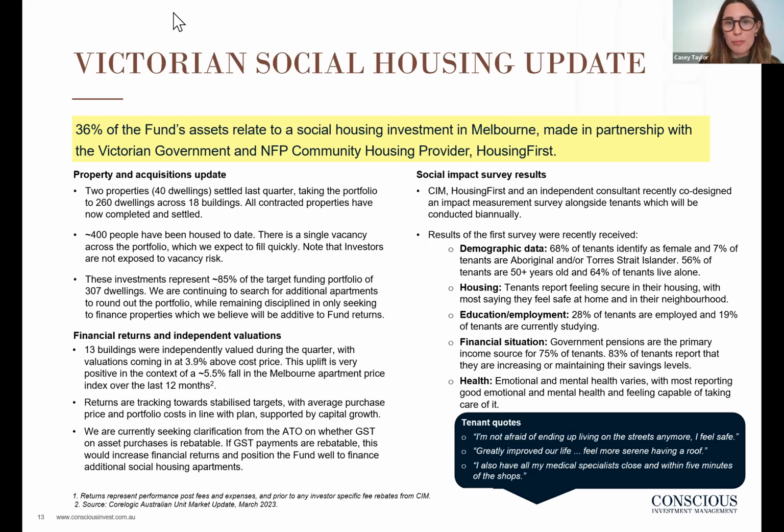As I said, the Victorian government has funded us to acquire up to 307 apartments, and we're at 260 currently. So we are continuing to source and diligence additional properties to round out that portfolio, but remaining very disciplined in the current market to ensure we're only acquiring properties that we believe will be additive to returns. So to touch on returns to date, the investment has still been in the ramp-up phase over the last couple of quarters. However, it's now well on track towards stabilised targets. As of this month, all properties are now leased up, and we'll start to see income increase over the next couple of quarters, and that's being supported by capital growth as well.